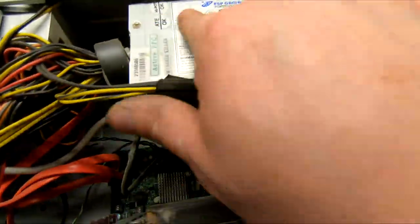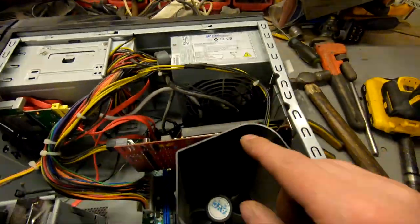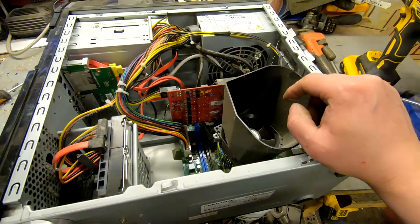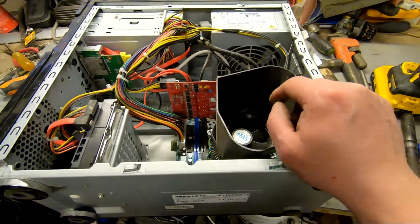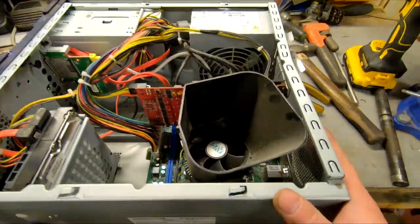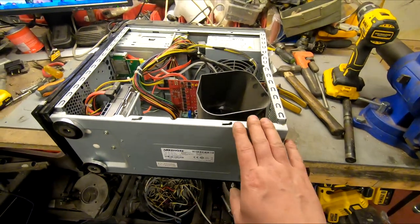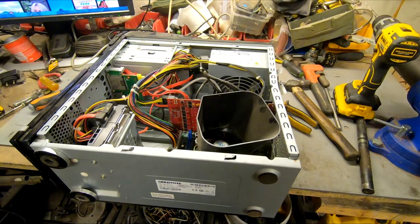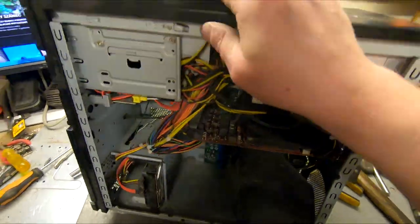What power supply do we got? 450 watts. Okay. So, an office bugger or just a PC for your movie watching and that stuff, that will be good. Anyway, let's strip it and take a closer look at the components, and then we will see what we're going to do with it. Either we're going to scrap it or we're going to reuse it.